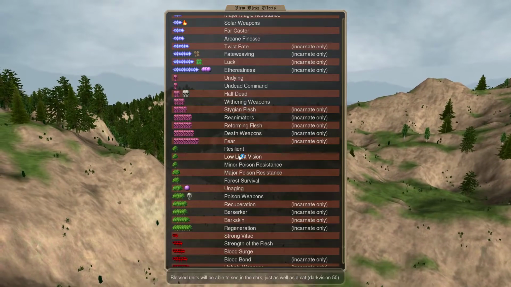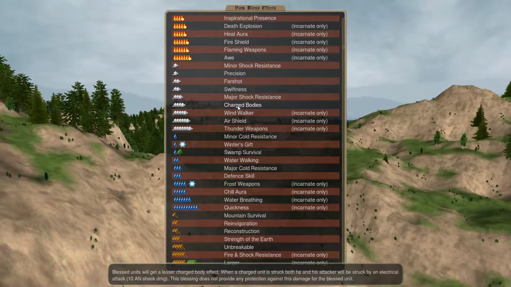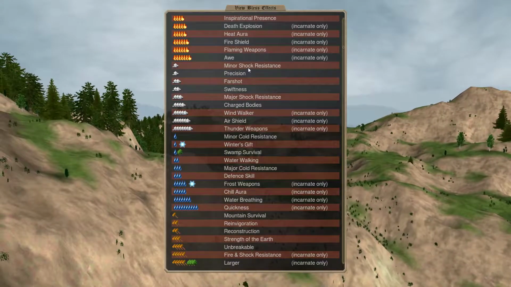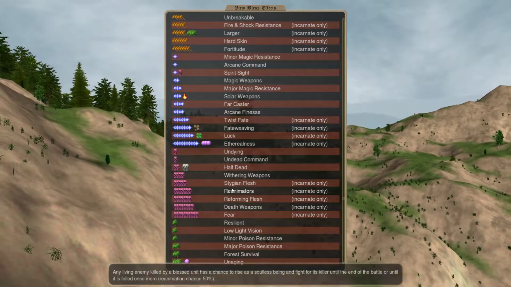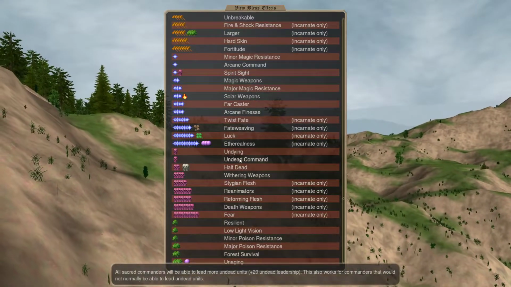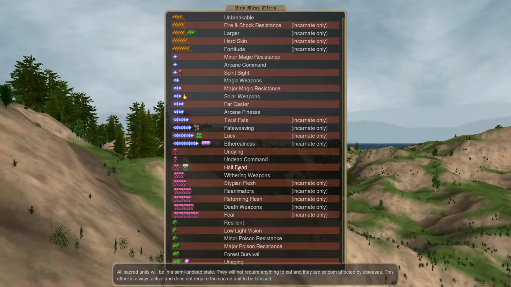Okay, so I think we want charged bodies, shock resistance, minor shock resistance. It's kind of a lot. And we want, I think, reanimators, maybe undead commander, undying, or both. We'll try to go heavy on death and air and maybe pick up a third.